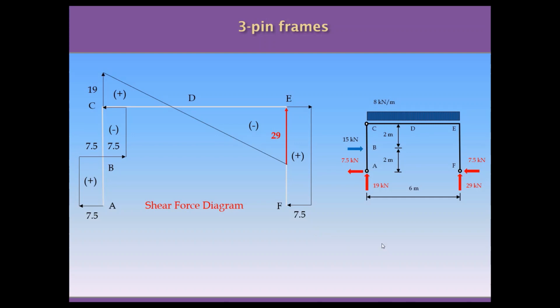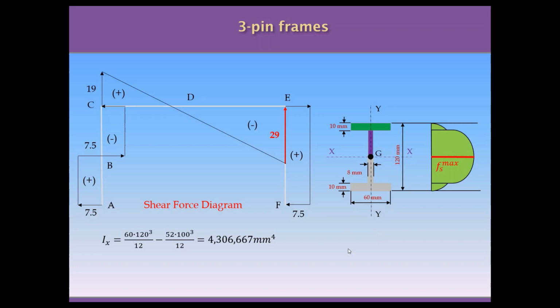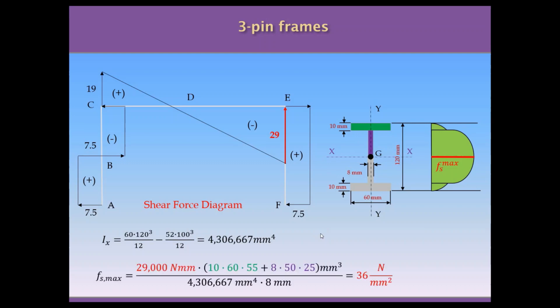So these changes and these assumptions are not for free, as usual. We are producing changes, and we have, for example, shear forces where in the previous case we have none, and the distribution and the values of the shear force are different. The beam remains the same in terms of shear forces, so we can continue now with the calculation of the stresses. For example, there wasn't any change in terms of the maximum shear force, so there is no change in terms of the maximum shear stress either.